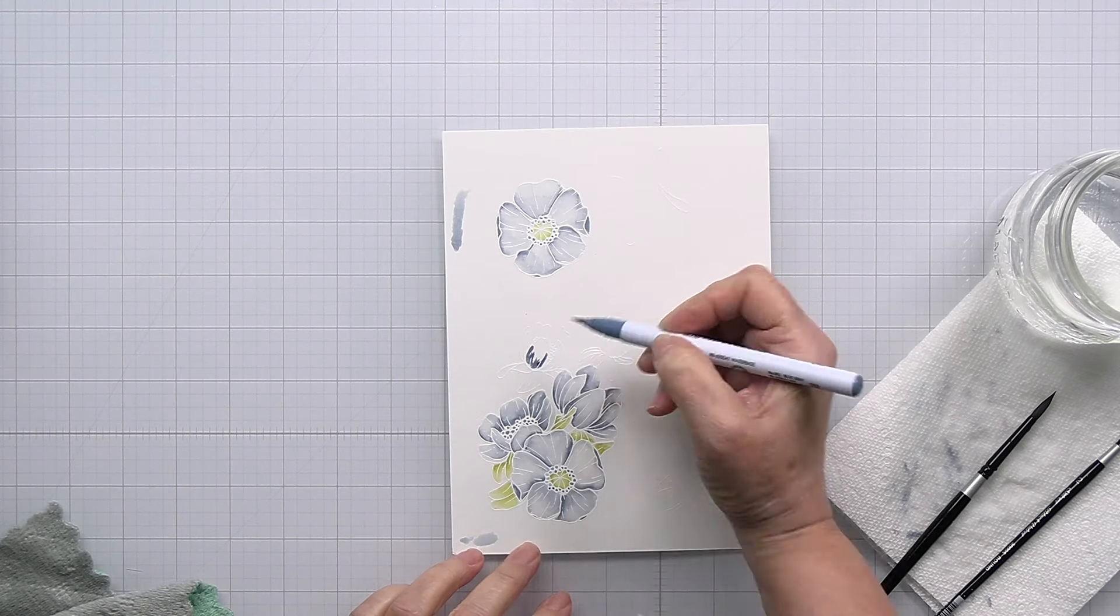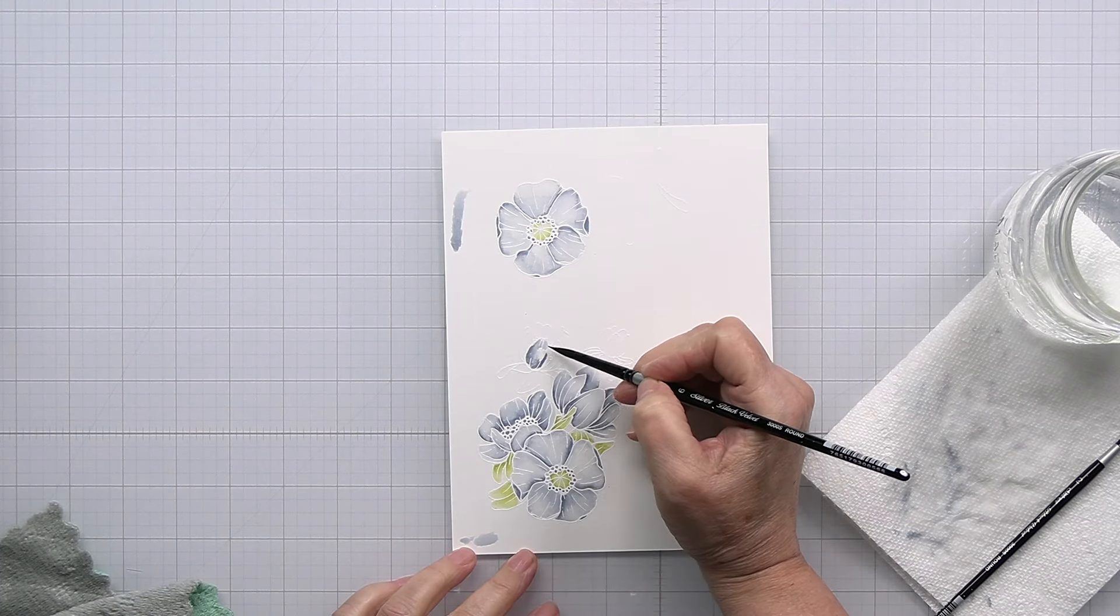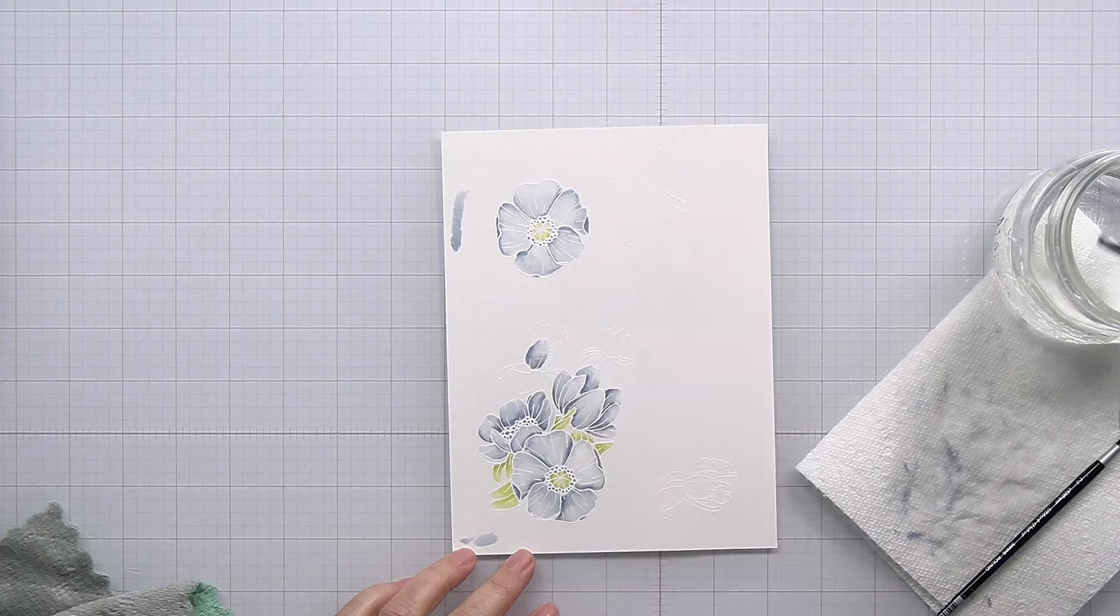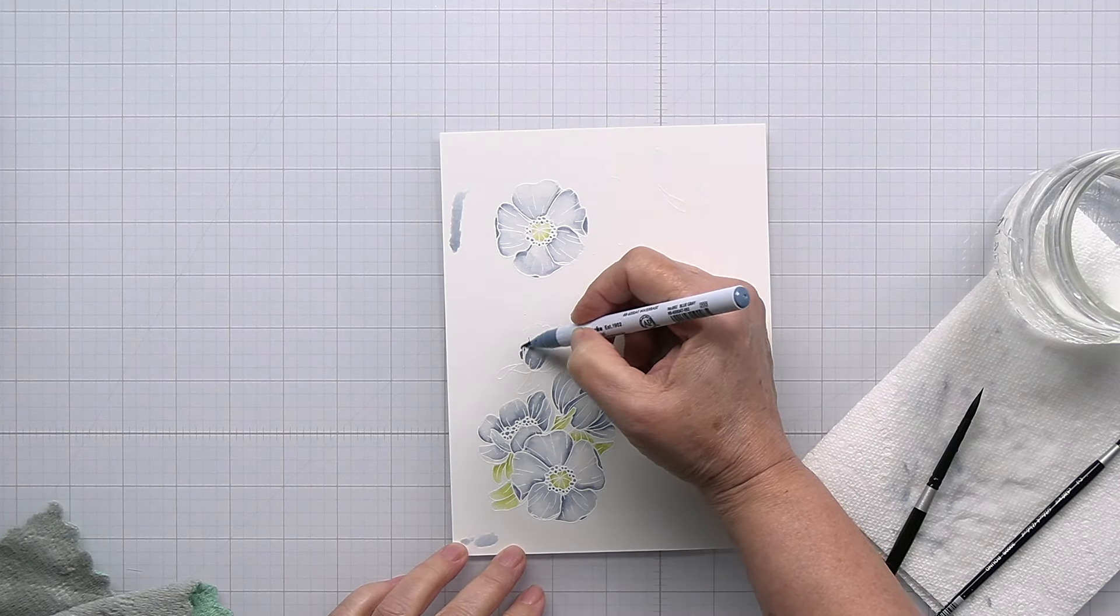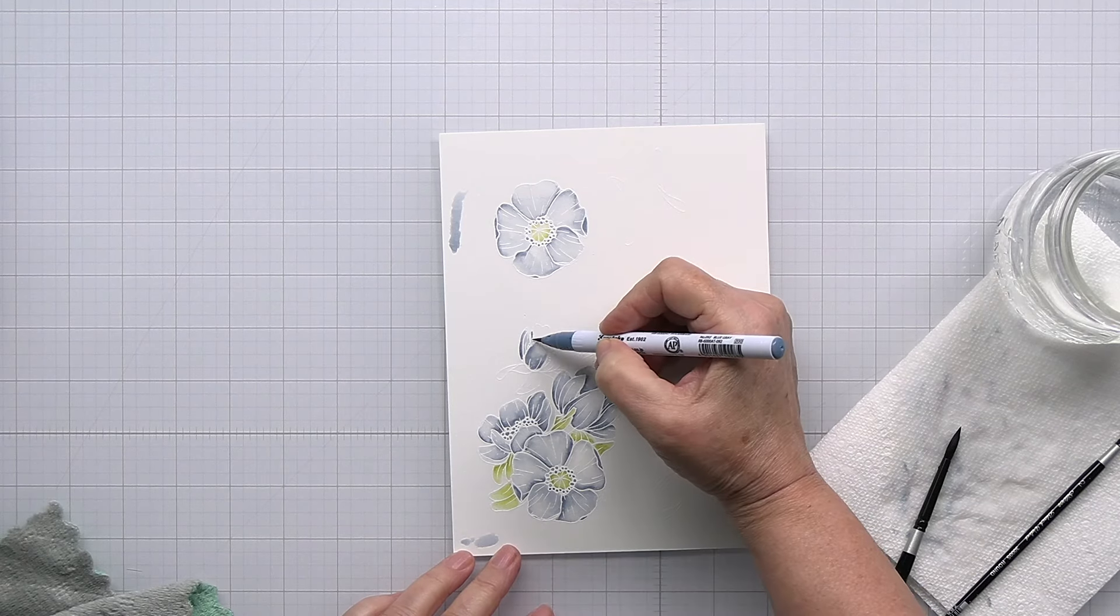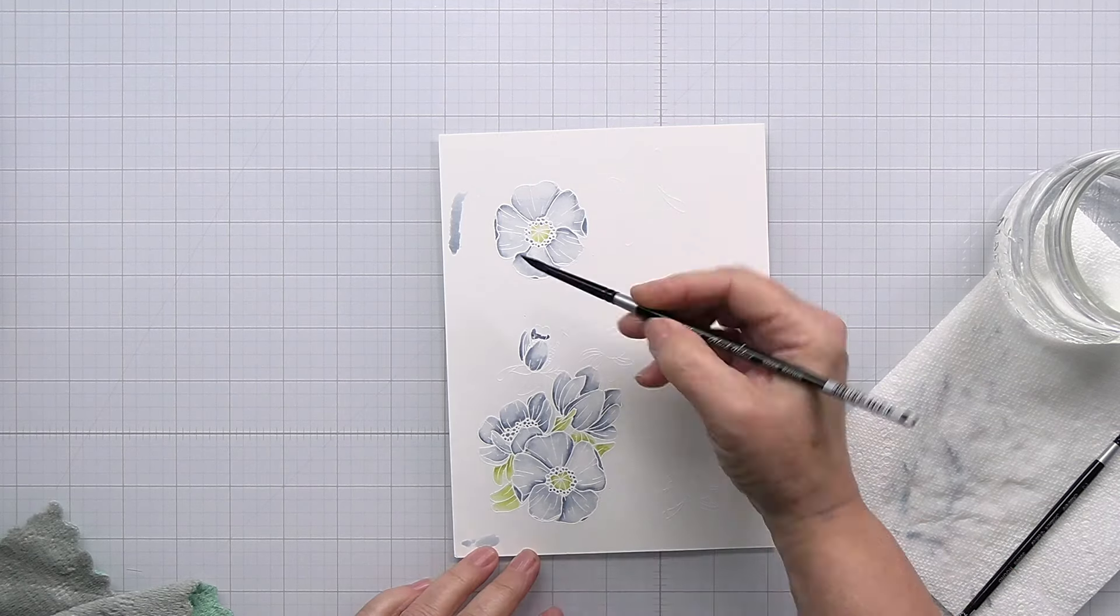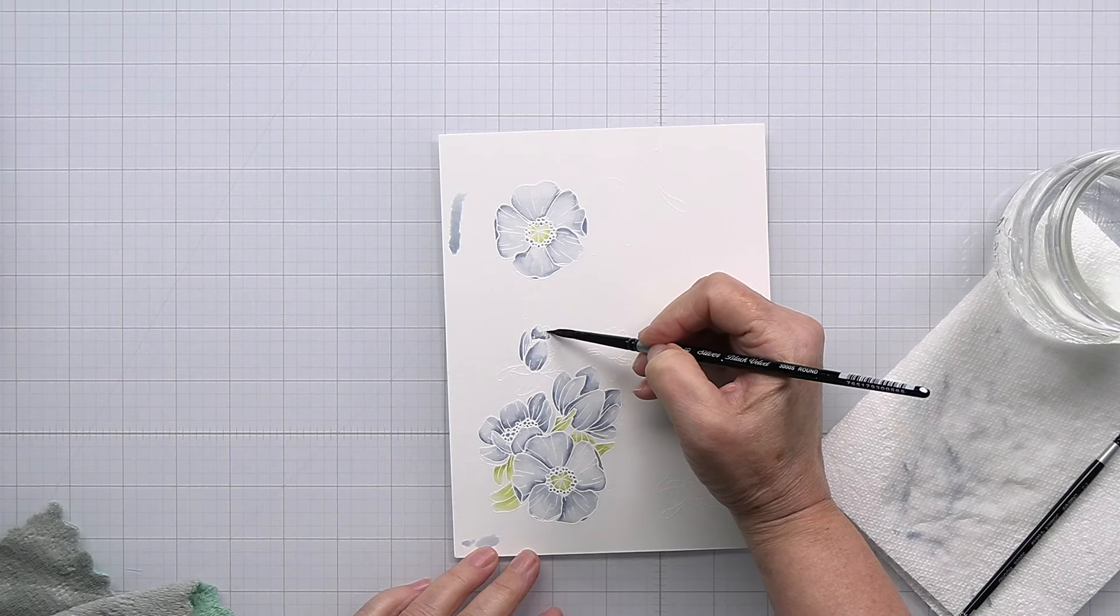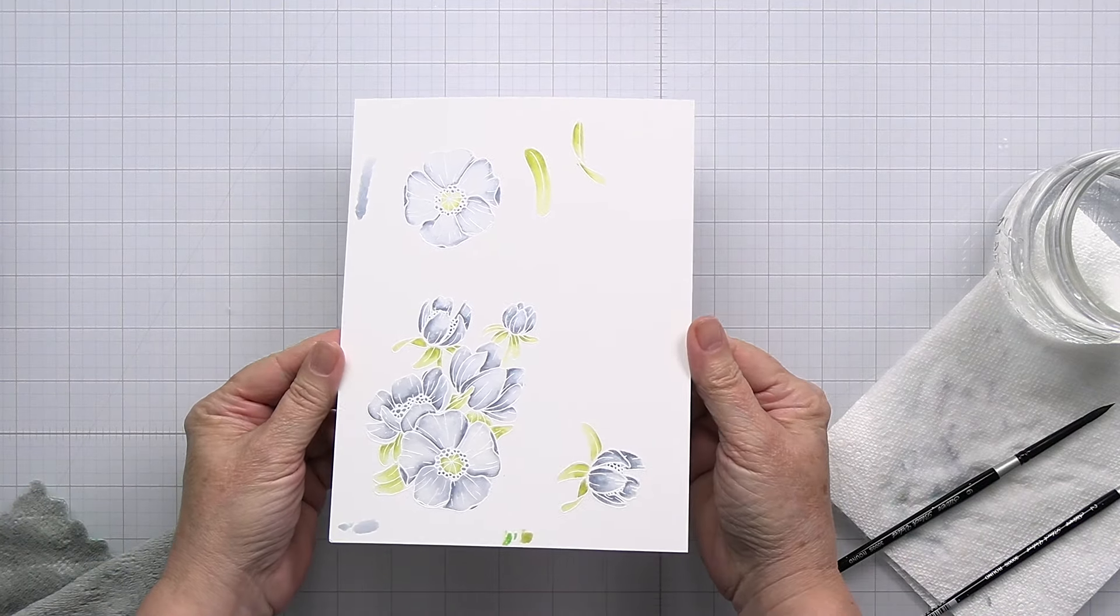And then the green that I'm using, like I said, it's just that mid green and it's really pretty with this blue gray. There's not actually that many leaves in this floral bouquet but just enough to add that little pop of green. I did do the centers of the flowers in green as well and now they're all finished up, really gorgeous and ready to die cut.